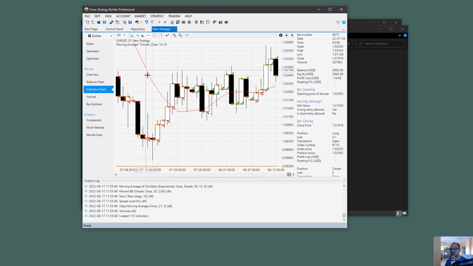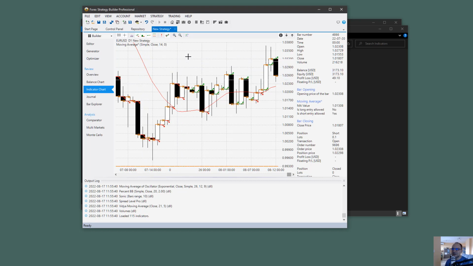But we see the moving average like a smooth line, right? And all platforms, including MetaTrader, draw the moving average like a line. But the reality is that a moving average is not a line. It is composed of discrete points, and we have one point per bar. This point stays for the bar, and for the next bar we have another point. It jumps. There are no points between these two points.